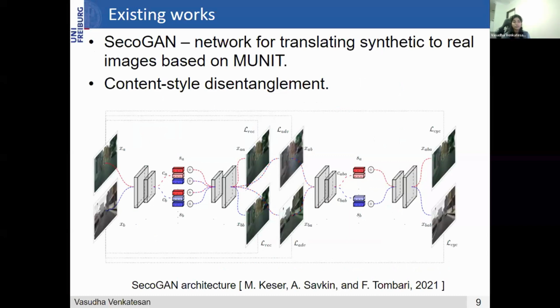CecoGAN is one network which actually worked pretty well because while performing image translation, there was not a lot of hallucination. And this is quite important because, again, as I said, it is important to find the matching points. It is based on content style disentanglement. They have an autoencoder based structure, and the main concept in the GAN is they have a shared encoder, and the shared encoder tries to find similar content code both in the real domain and the target domain. In this way, it tries to find the matching elements in both the domains. So this one worked pretty well, and we thought of using this network and applying stereo matching to it for our task.